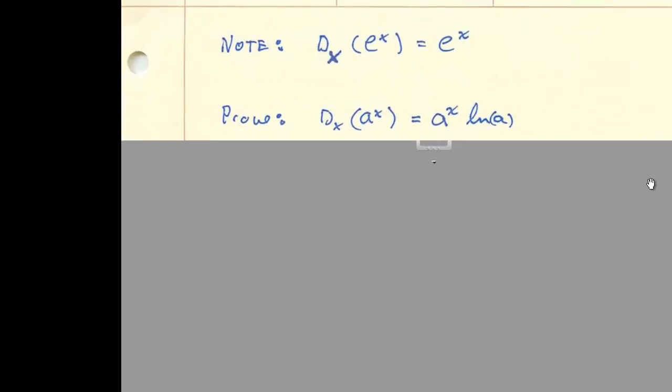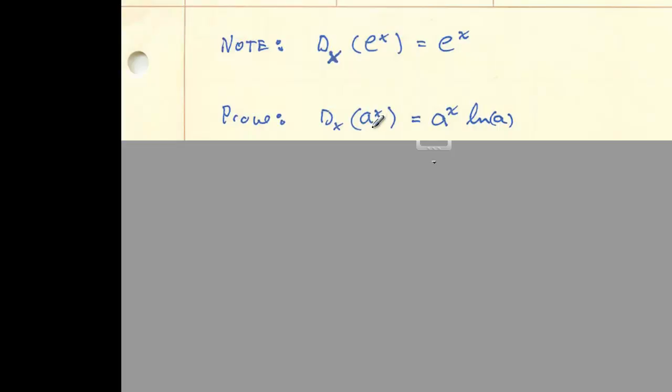Here's one of those proofs that you might expect will be on the exam on the chapter on differentiation, and that is the fact that the derivative of the general exponential function is equal to the function you started with times the natural log of the base. We already know from section 3.1 in the text how we came about believing that the derivative of e to the x is e to the x. We manufactured a particular exponential derivative that would give us that result.